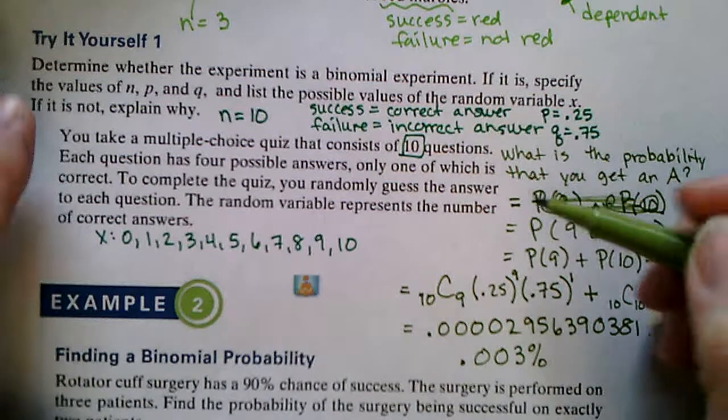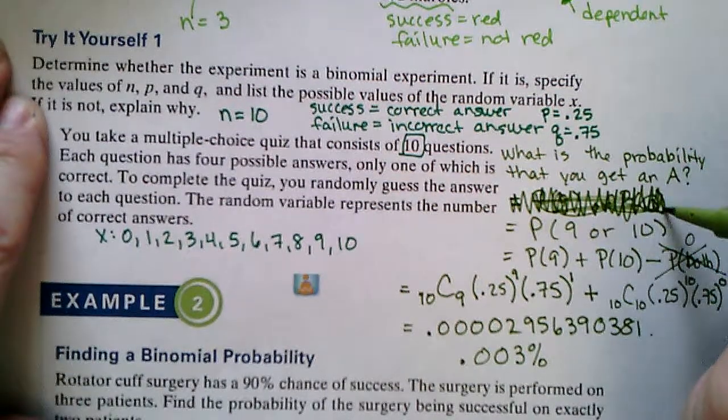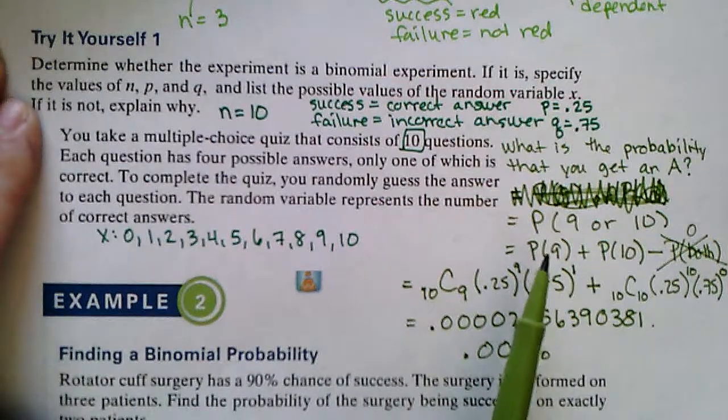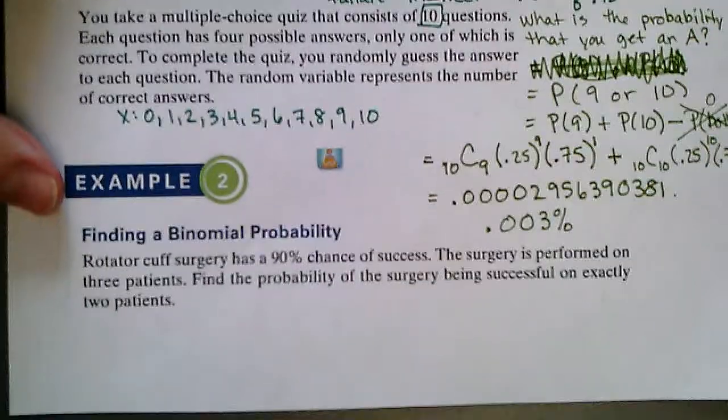Now I could also go back and figure out what's the probability that I would pass, like say get a 70. But then I'd have to do P7 plus P8 plus P9 plus P10, and that sounds like a lot of work. So I'm going to skip that for now.